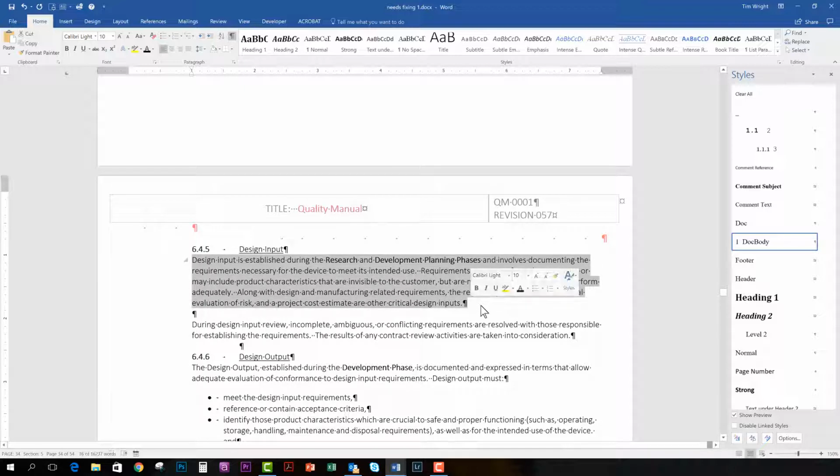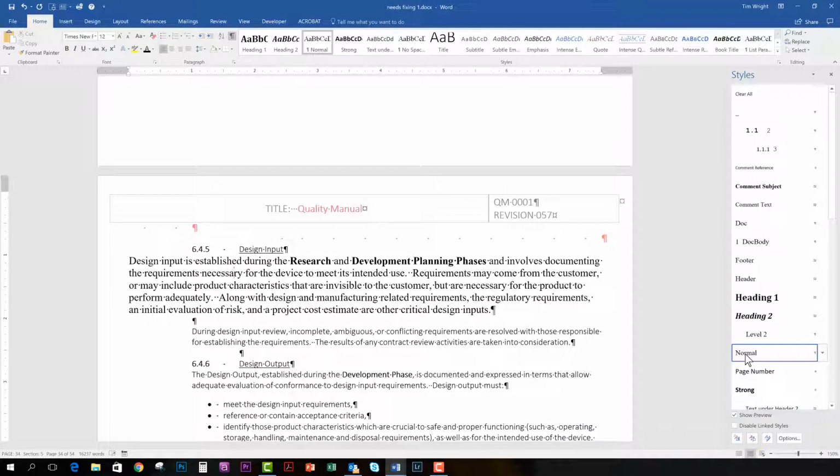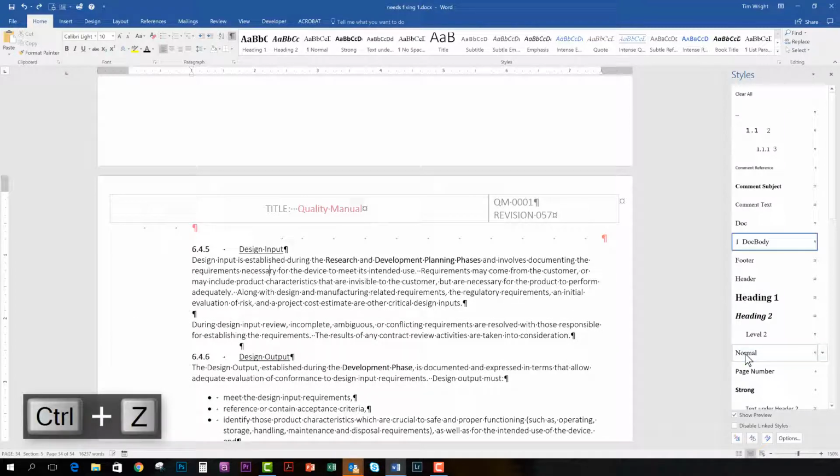We would select all of that, and because it's a paragraph, I could just click in one place in it and change it to normal by clicking on normal. But even normal isn't what we really expect it to be, is it? So we have a lot of problems here. That could take us a while. I'm going to do Control Z to undo.